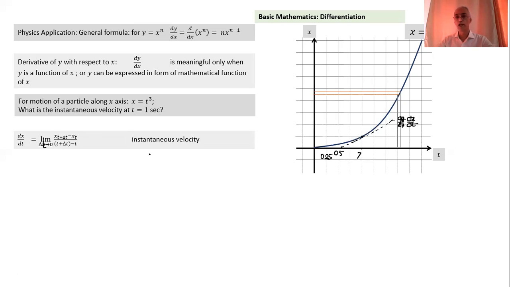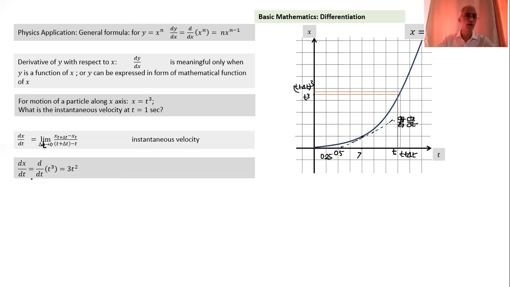And if we put those values, we again produce this t here and this t plus delta t. This is the corresponding value of the x quantity. This will be equal to t cubed, and this will be equal to t plus delta t cubed. But this is what we have done in the previous sheet. We need not repeat the whole process because we already have this formula. We'll just use the formula. So what formula will I use? dx by dt, I'll put the value of x here, d by dt of t cubed. So this term and this term are similar.